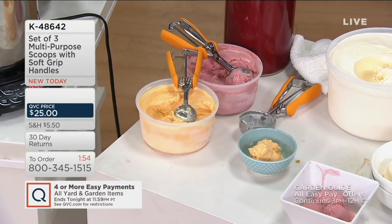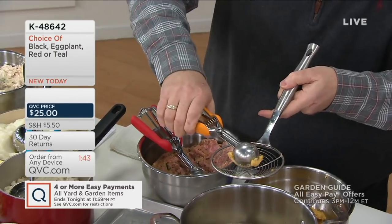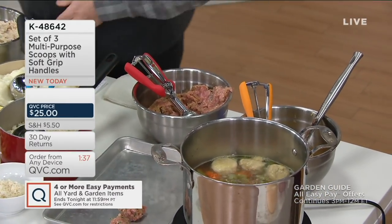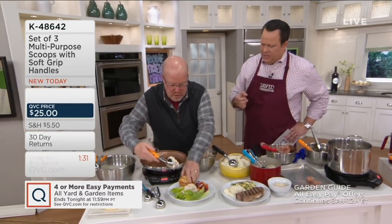If you make matzo ball soup or dumplings, here's a little secret. This is something I've never done, and I thought this was great. Here's the spider I was talking about. Don't drop it in, because I don't want to splatter any oil or broth. Do it right inside of there and then ease it in. How cool is that? I have a recipe in one of my cookbooks for matzo balls, and what I've learned about matzo balls, much like biscuits and meatballs, is you don't overwork the matzo, because it'll get tough.